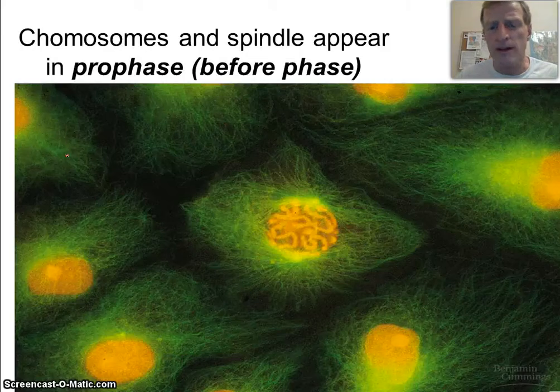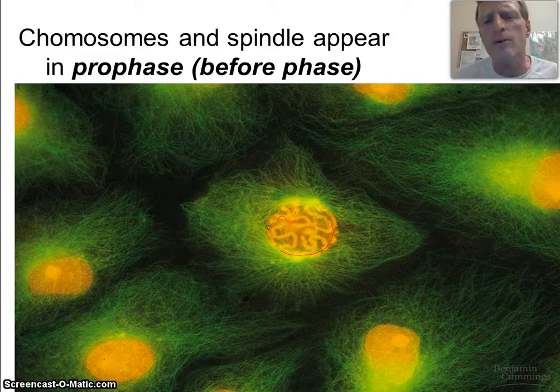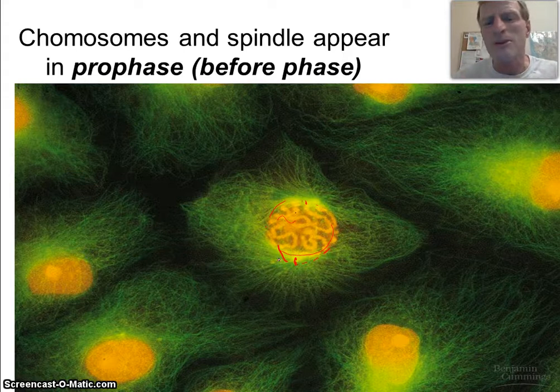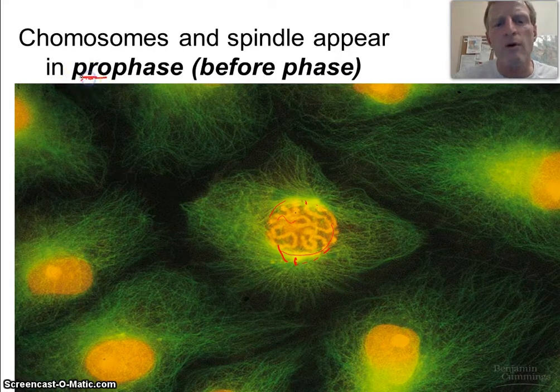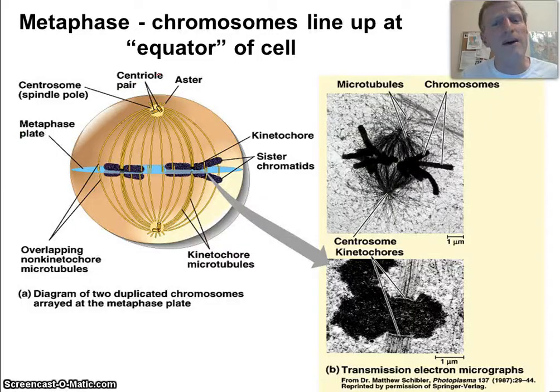Okay, so here's prophase. Notice in prophase, the nucleus is starting to dissolve. The chromosomes are starting to become visible. We call them chromosomes now and not chromatin. You can see here the centrioles, which are here and here, are starting to form. They're starting to build up these microtubules into this spindle formation. Pro means before, so this is the before phase, before the chromosomes have been separated. And then metaphase: meta is the middle phase, and it's also when the chromosomes line up in the middle of the cell in what we call the metaphase plate.